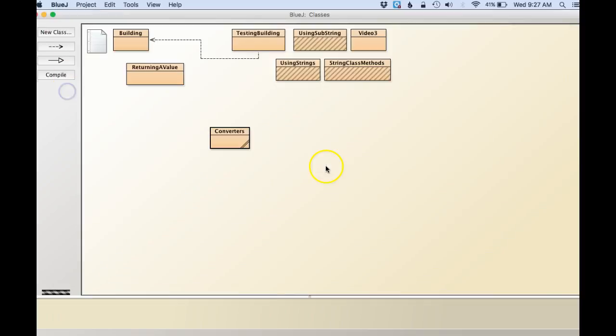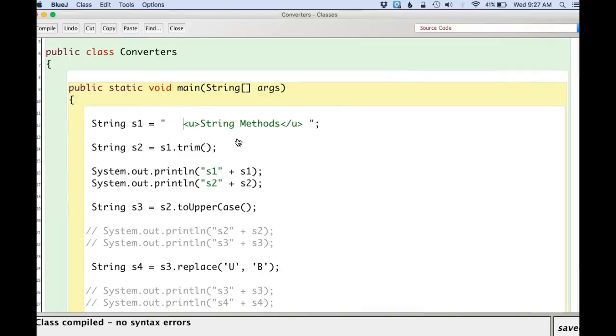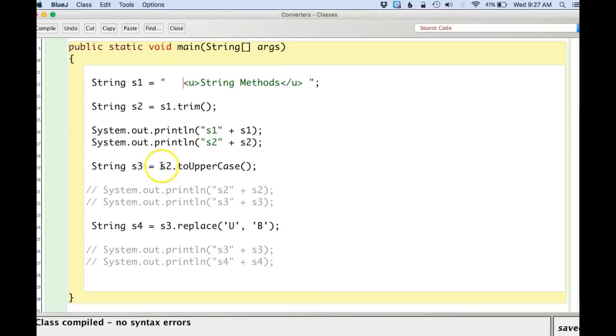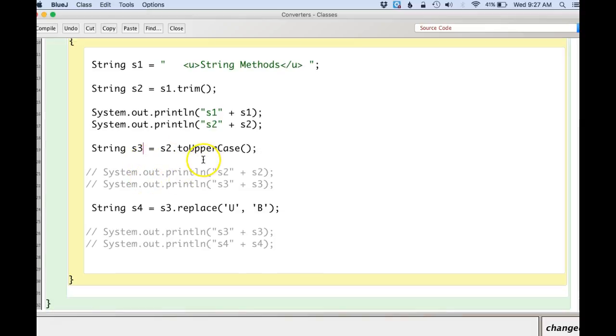And that's how all of these converters, that's what I'm calling them, I made that up, work. When you put a dot here, you run the method, it doesn't change the one that you're running it on, it changes this one. So technically if I want to do toUpperCase, if I want to change S2 completely, I don't want S2 to exist anymore, I could have done it that way. But it doesn't matter, I'm just going to do it this way. So toUpperCase does the obvious, I think. toLowerCase does the obvious also. We'll show you what I mean. It just makes everything uppercase.